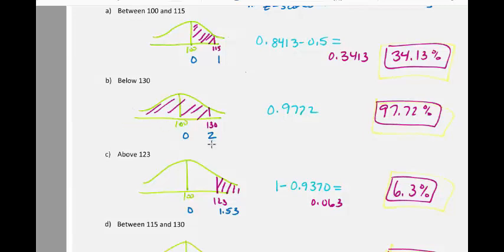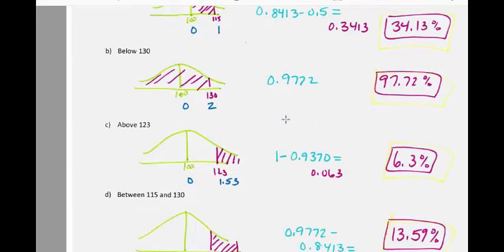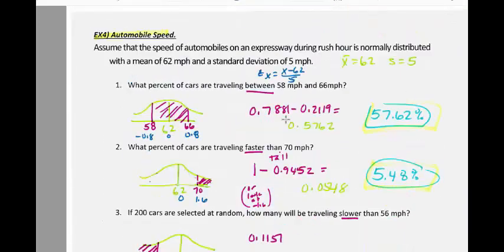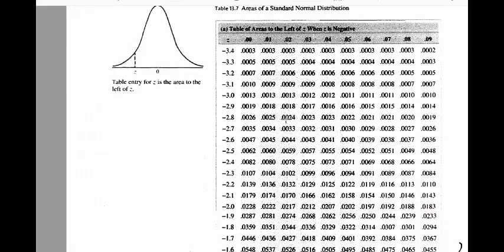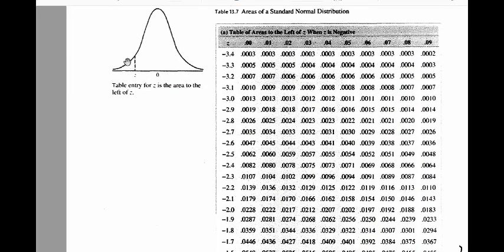So when I look at my chart for a positive 2 z-score, I'm going to see 0.9772. At any of these times, y'all can pause it. If you've printed off my notes, you'll see I have the charts here. It's not shaded real well on this piece here, but that whole piece right there is actually shaded. Okay? That whole piece here is shaded for this one. This is for a negative z-score.